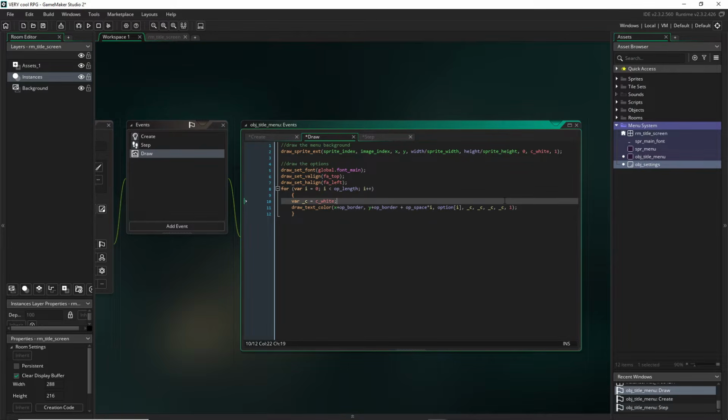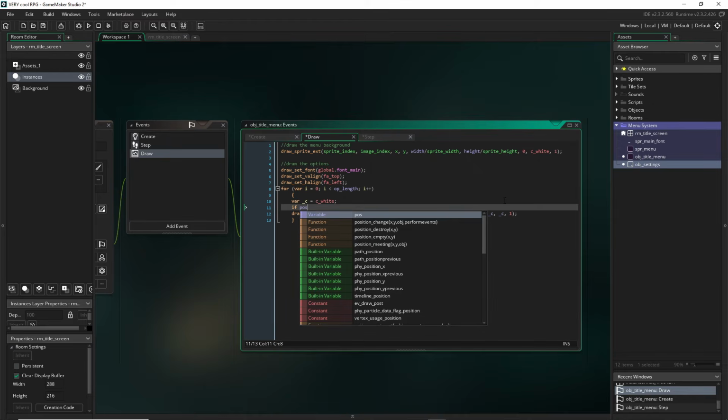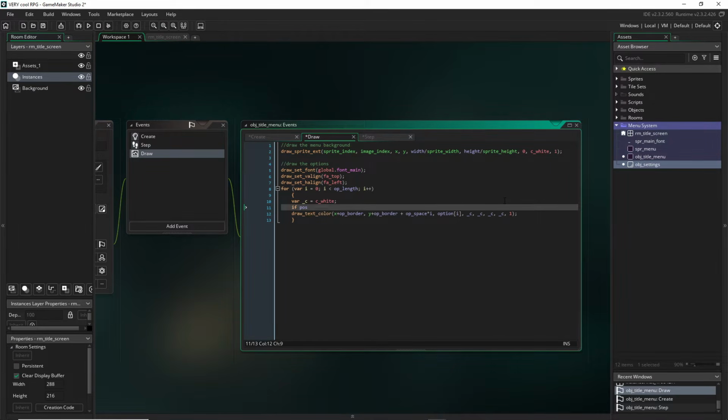It hasn't changed anything. But we can say if our position, our pause variable, is equal to the loop that we're running through at that moment, then we can set our new color to, let's say, yellow.